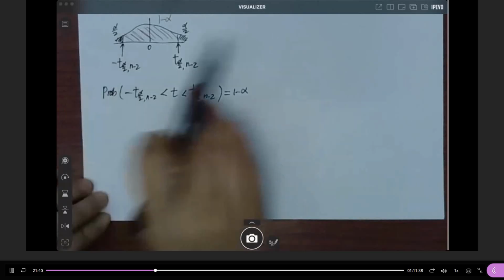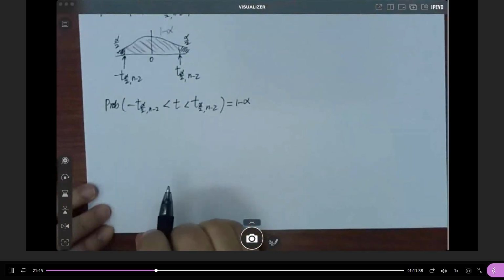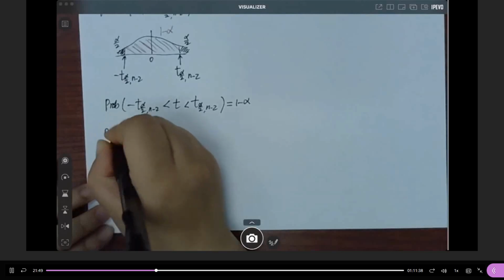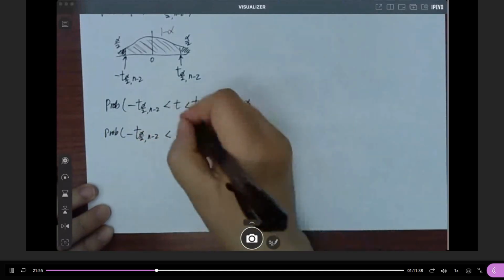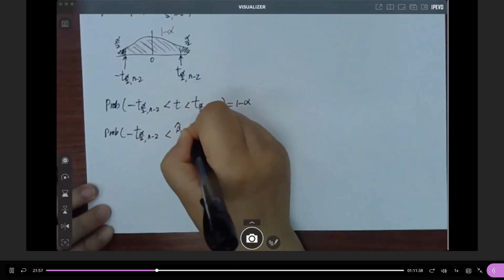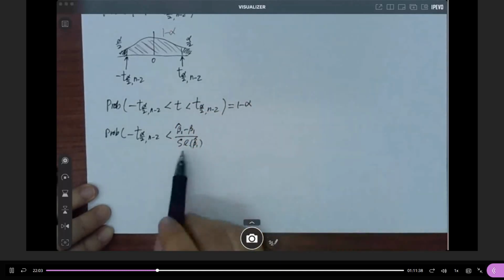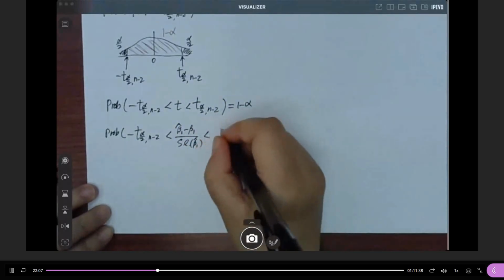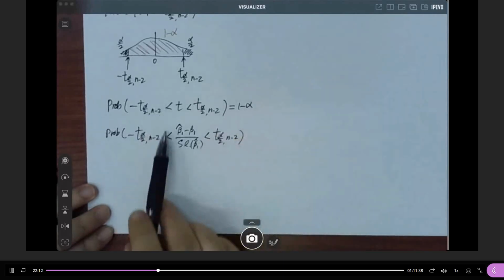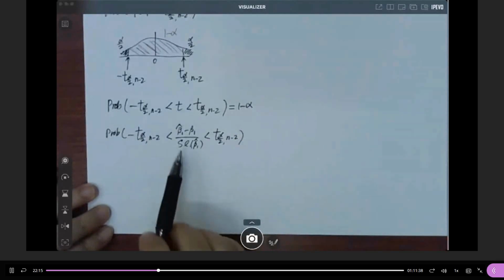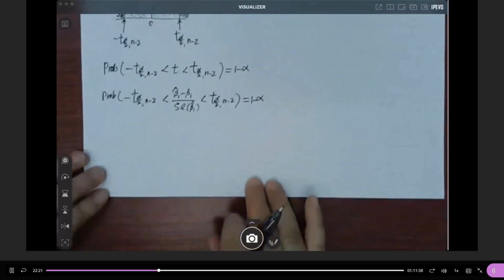So what do we do next? Next, we already defined t to be this, right? We just need to plug in the formula of t in this. So probability, copy down the lower bound, just replace t by our definition. So you have beta 1 hat minus beta 1 divided by the standard error of beta 1 hat. That's the definition of t. Less than t alpha over 2 n minus 2. So this and this are equivalent because all I did is replace t by its definition. It will still be 1 minus alpha, right?